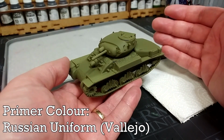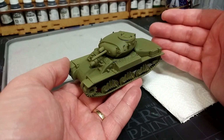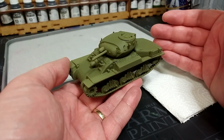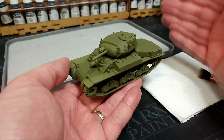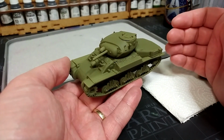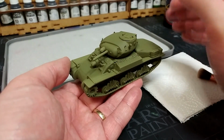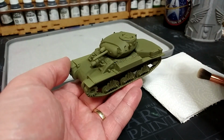So why green like this? Basically, I'm going to sort of copy the Matildas and the Stuarts that were sent off in service with the Australian divisions in New Guinea and around the Pacific. So this is kind of ideal. From here, you could also add the light brown sort of camo marks, but we're going to skip that for today. Keep it nice and simple.